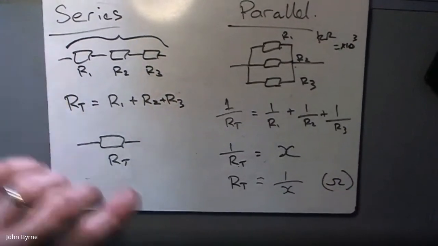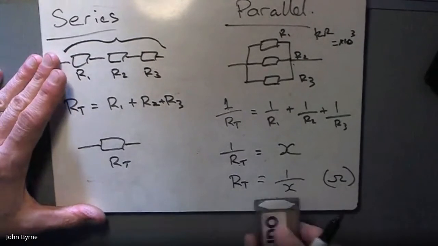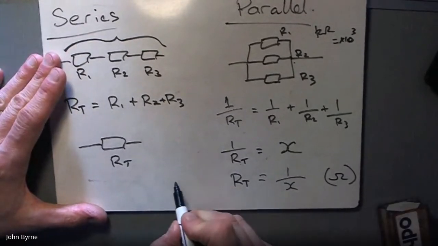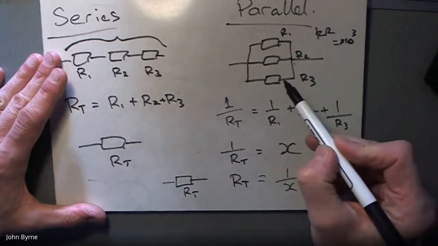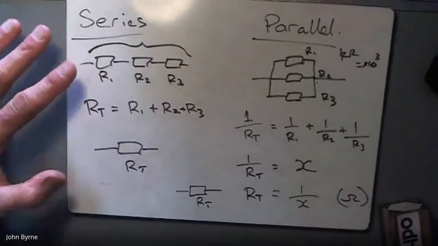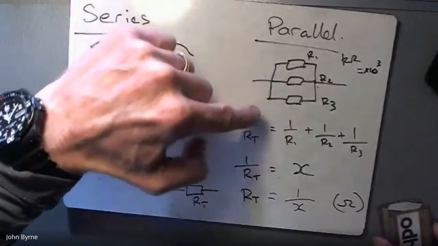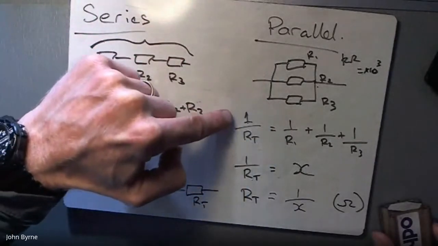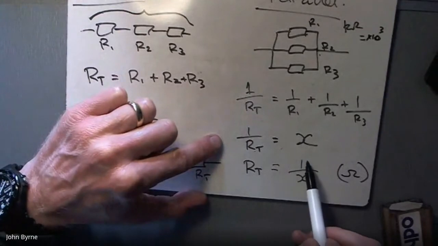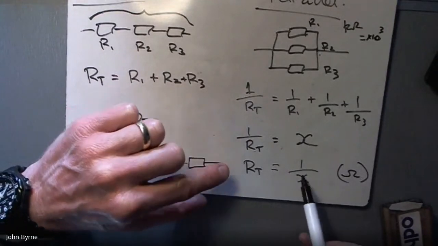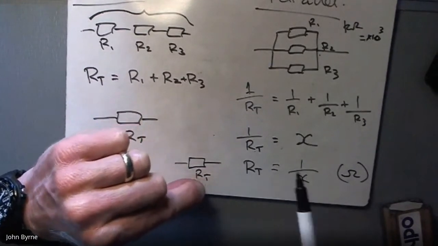Whatever that comes out to be, again, that would be the single resistor to replace those 3. Series, you're adding them. Parallel, you have to do this. We call it the reciprocal, 1 over values. Don't forget to flip it and do 1 over that value at the end. It's typical where people forget to do that when in parallel.